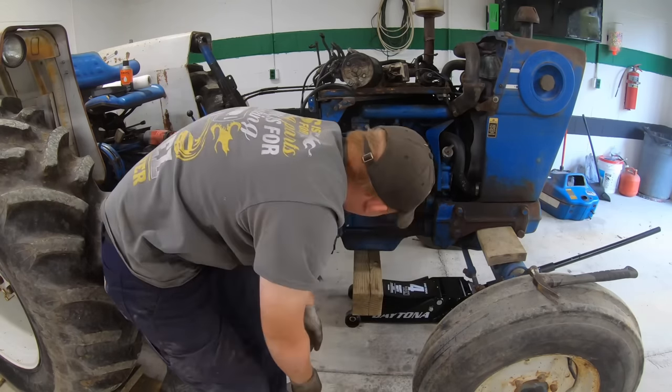Okay, yesterday when I pulled this out, I pulled it around the house and it started smoking, acted like it was getting hot, so I shut it off and let it cool down, drove it back down here and flushed the coolant out twice. Probably should record that, but you just take water and flush it out both ways. Got a bunch of crap out of it. Then I filled it up with water, got it hot, flushed it again.